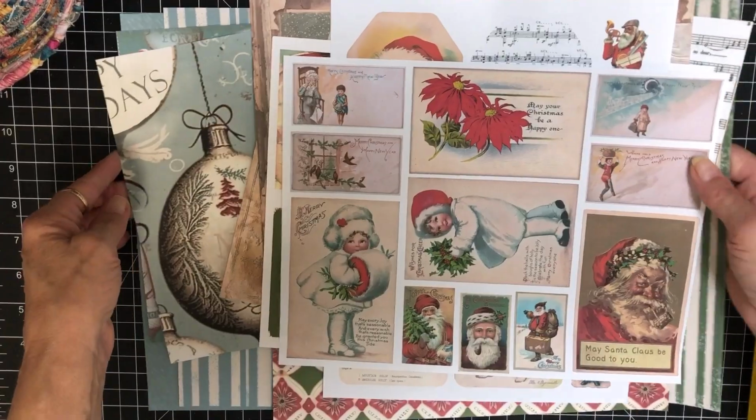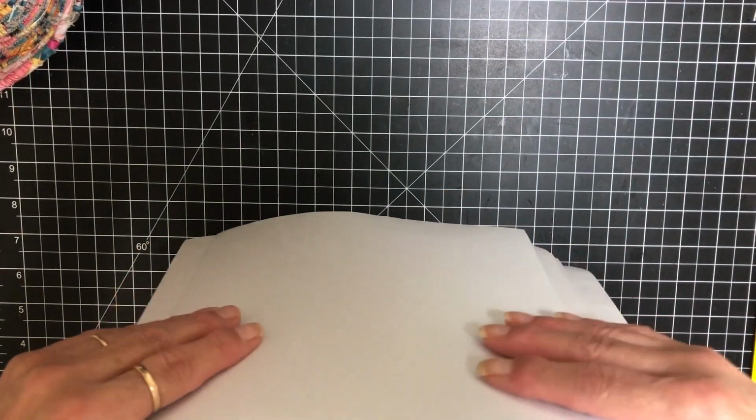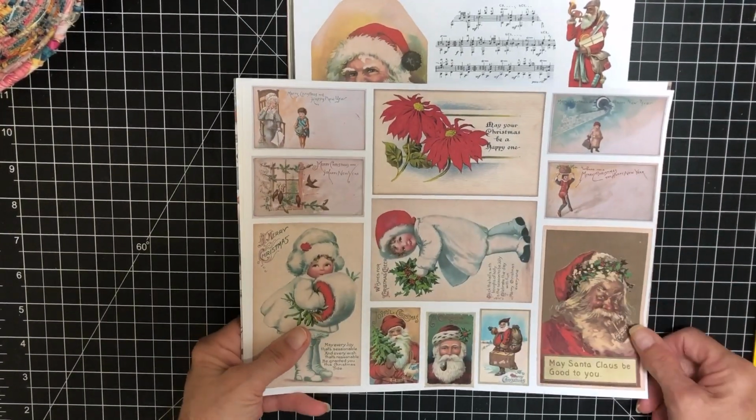So that's the kit. It's in my Etsy shop. I'm pretty excited because I've never made a Christmas journal, so I'm going to use this to make my first Christmas journal.